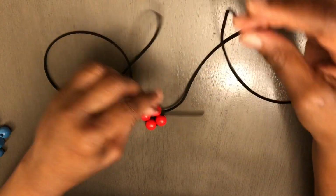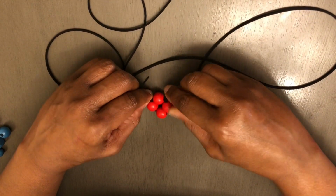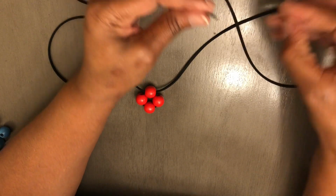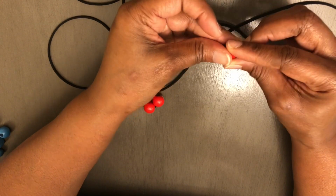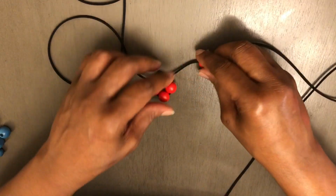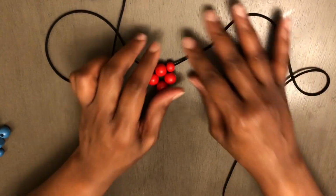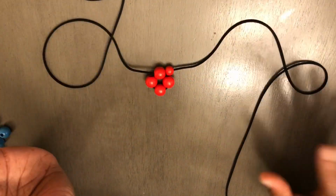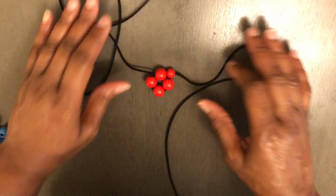All right. So now what you want to do next is you can start adding on your beads. And this is just going to be a necklace. So what I'm going to do, I'm going to speed this up because this is a process that's going to take time. So I'm going to speed up the process and I'll be back.